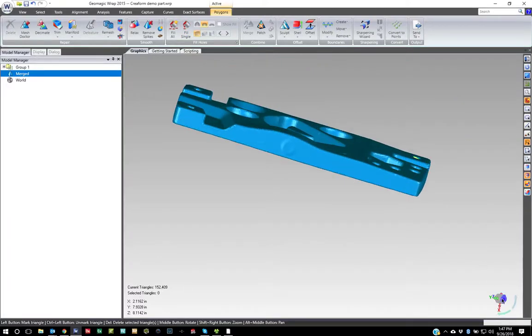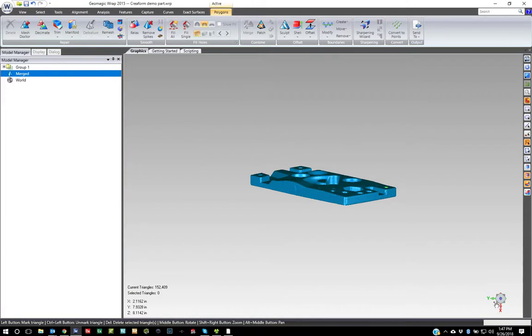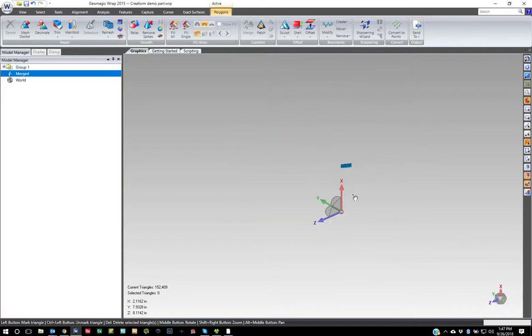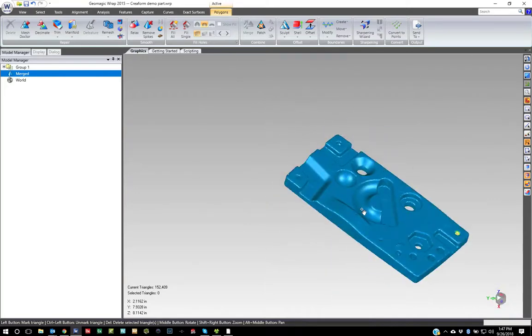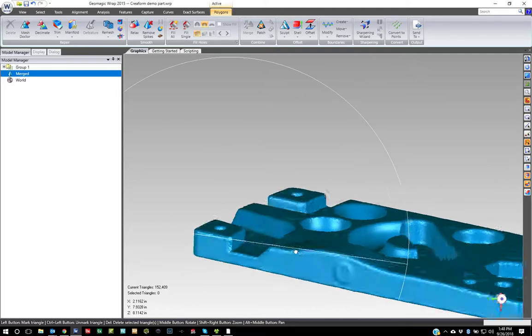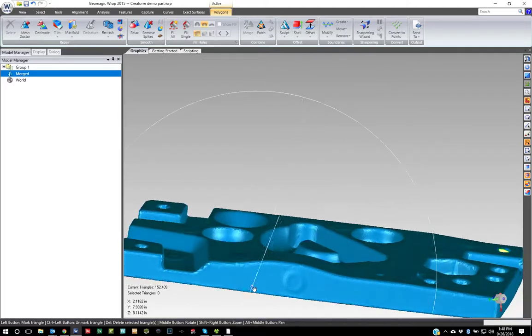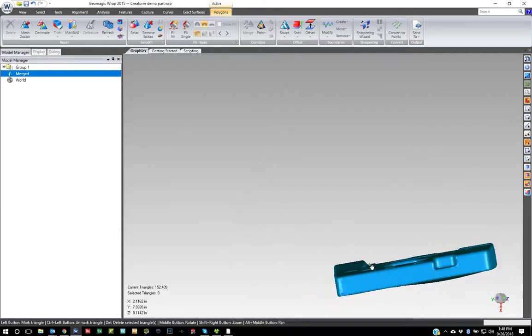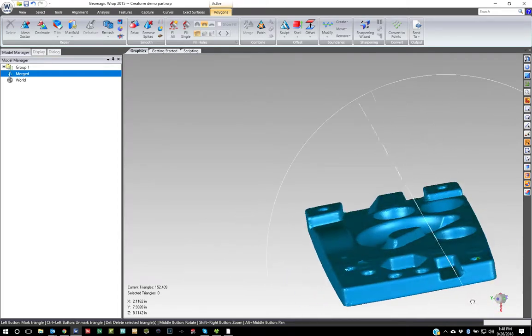Now, if I hit the Z direction, you'll notice this thing's floating out in space, Y direction. So I want to align this part. So you see here's the coordinate system. There's where 0 is. I want to align this to that coordinate system. To do so, I'm going to fit a couple planes to this and then square those to the coordinate system. So as you can see, the bottom is not flat whatsoever, and even the sides are bowed.